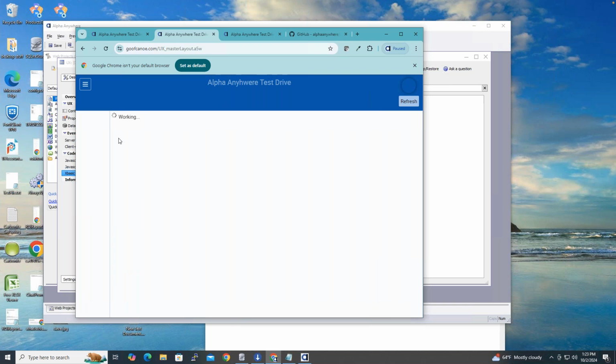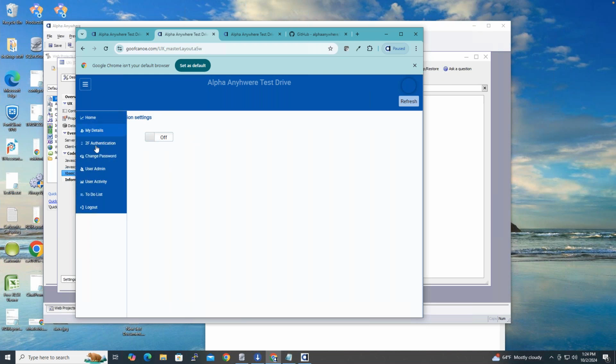Then we have two-factor authentication, which at some point I think I'm going to combine into the other one. But that lets you turn two-factor authentication on and off. If you do turn it on, you have an option between using the Google Authenticator app, SMS, in other words a text message, or email to get your code. I'm going to shut that right off. You have the ability to change your password. I won't go into that, a little bit boring.